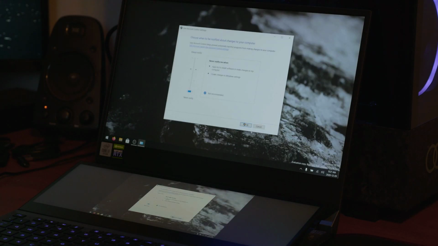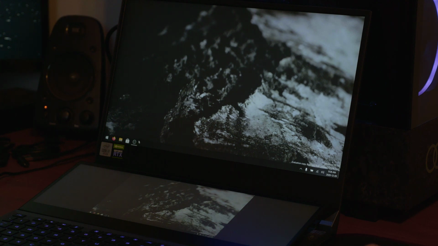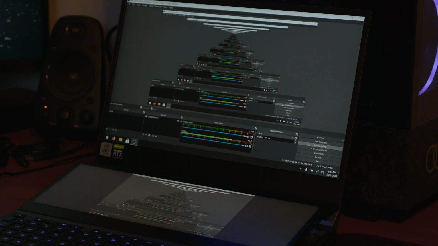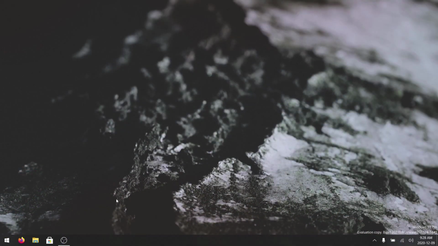And now we're back to the camera here, so I'm going to click OK, and then this screen right here, that annoying thing, is never going to come up again now that we've turned that off. So now I can start OBS again, and it should actually work properly. We're running. Okay, so everything's back and working correctly.